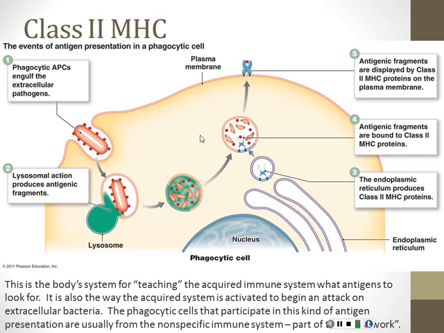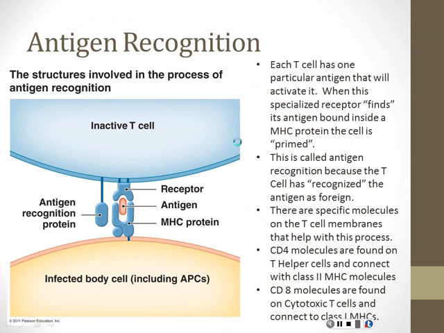And the phagocytic cells and the other cells of the immune system are the only cells that can really do this. And it's important because these class 2 MHCs are what trigger the antibody response or play a role in the antibody response. So we have class 1s on all nucleated cells. Class 2 is part of that antigen presentation system. All right. Okay. So then what comes next?